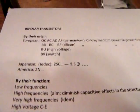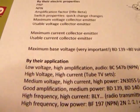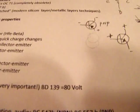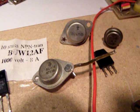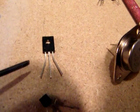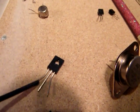I've talked about the different types of transistor, discriminated by their origin, function, structure, electric properties, and applications. The final thing was their base voltage. That's very important. There are transistors that can handle a very high base voltage, higher than the collector emitter voltage. The BD139 can handle a high base voltage, higher than the collector emitter voltage. That's the reason why I always use it.